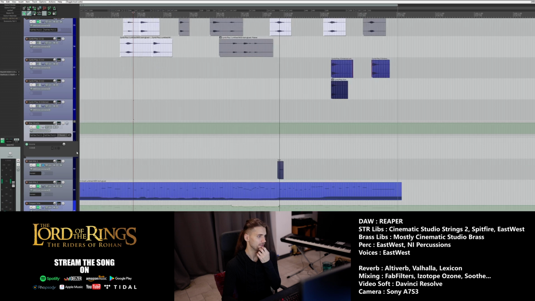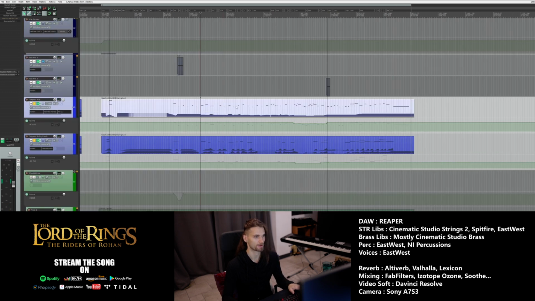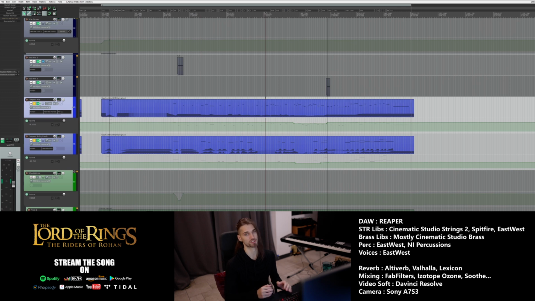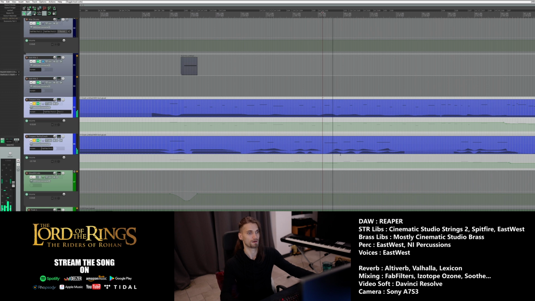And in terms of percussion, the hard part was the timpanis. Obviously, a lot of timpanis especially in the second movie and the third movie. The third especially, I love what Howard Shore did with the timpani in the third movie. But timpani, yeah, a lot of roll everywhere. Always some kind of roll.